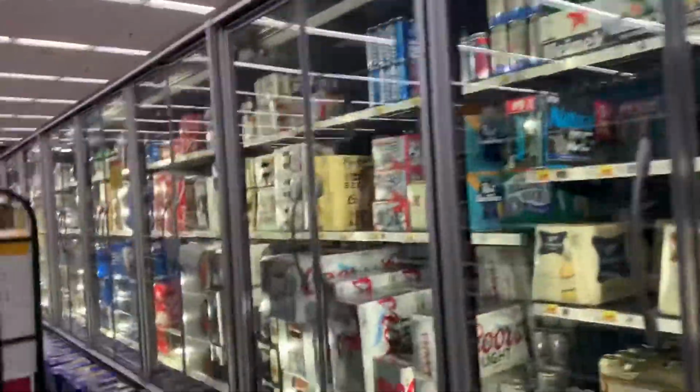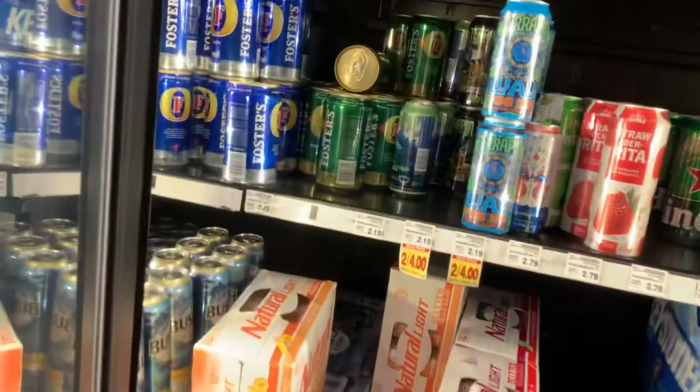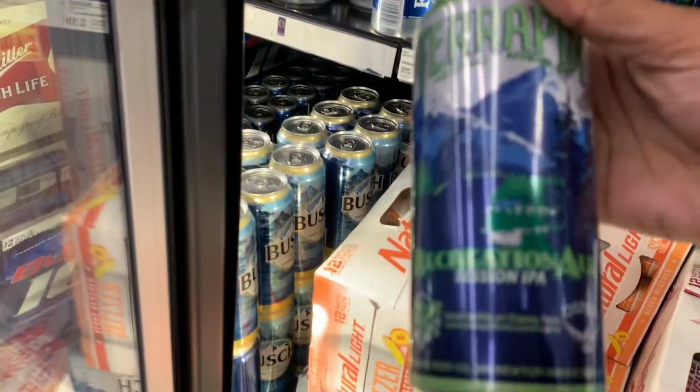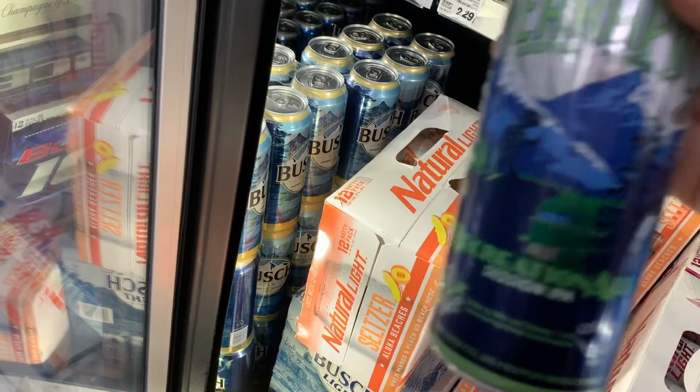All right, guys, so we are looking for pale ale. And so one of the pale ale brands is something like this. So I'm just gonna get one of these.